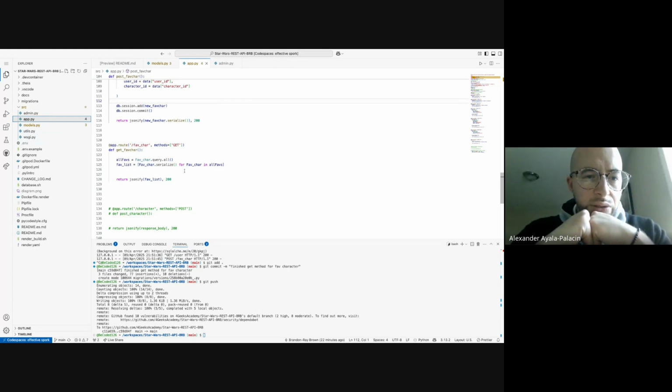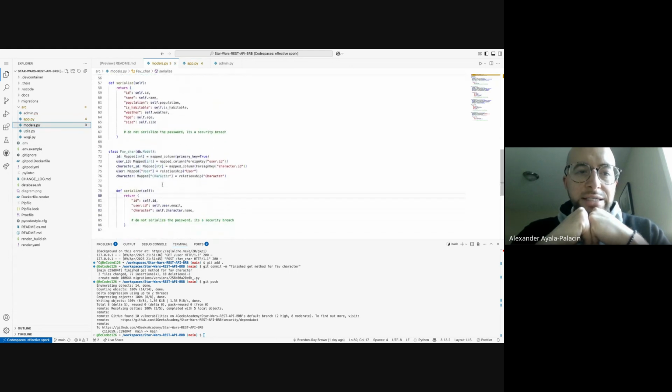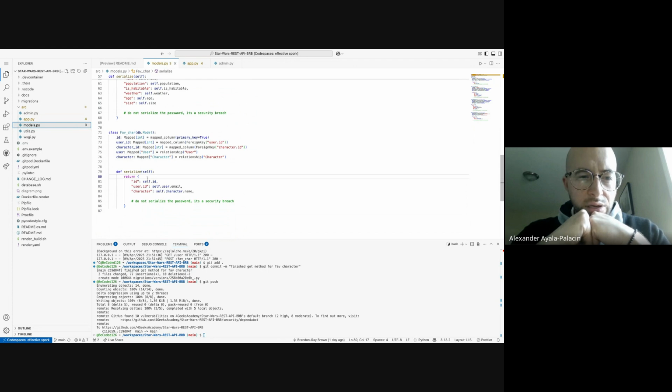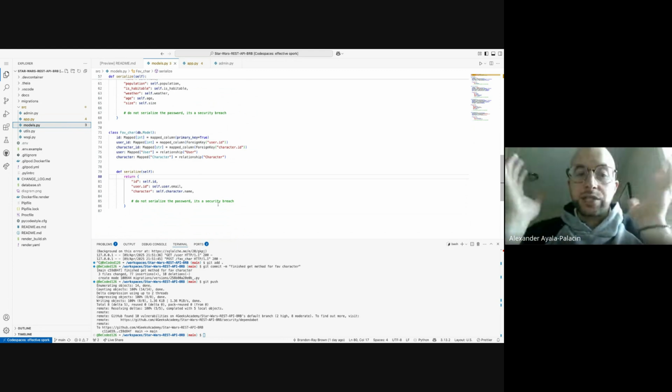Okay. So now we can look at your favorite character model table in models.py and look at what's in the serialized thing. So you have the ID. Remember, each model table has its own ID.